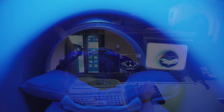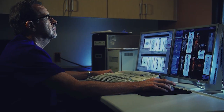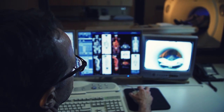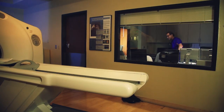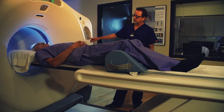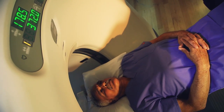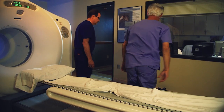The PET scan allows doctors to evaluate a variety of diseases anywhere in the body, including your heart and brain. PET scans are most often used to detect cancer and to examine the effects of cancer therapy. This procedure can also determine whether a growth is cancerous or non-cancerous, and it evaluates the progression of disease. The amount of time involved to complete your scan will depend on the type of procedure your physician has requested.